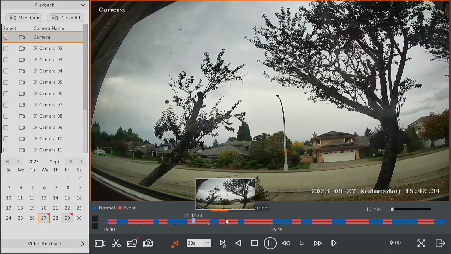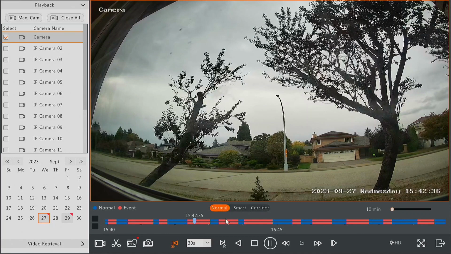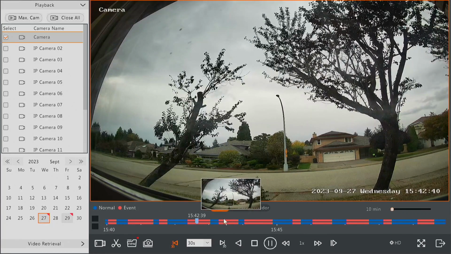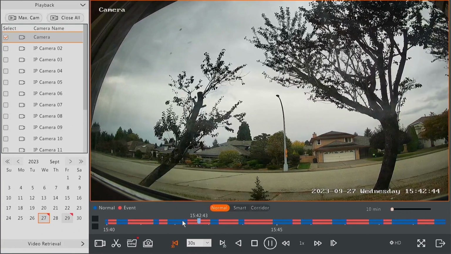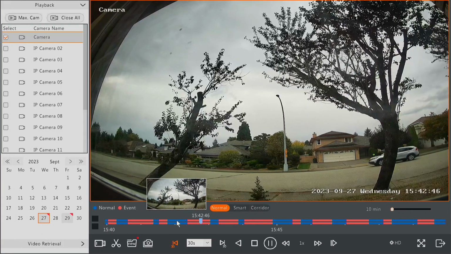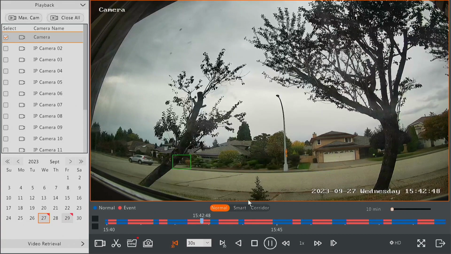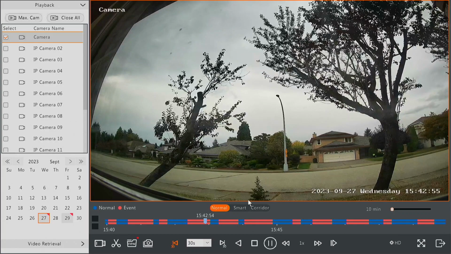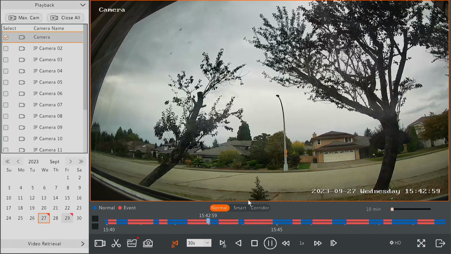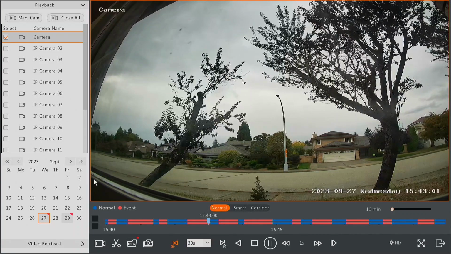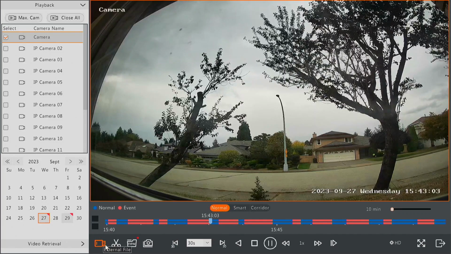However, if we were to go to the other recording option I showed you, which is motion or alarm, or sorry, event or alarm, then these blue areas would just not be there. They would just be black. And that's how you save disk space, right? You save a lot of disk space that way because you're not recording redundant information. And the way I have it set up here, we are recording the redundant information, but those are your two options. So most people just have it set for the motion and alarm, and I'll touch base on that again in a sec.